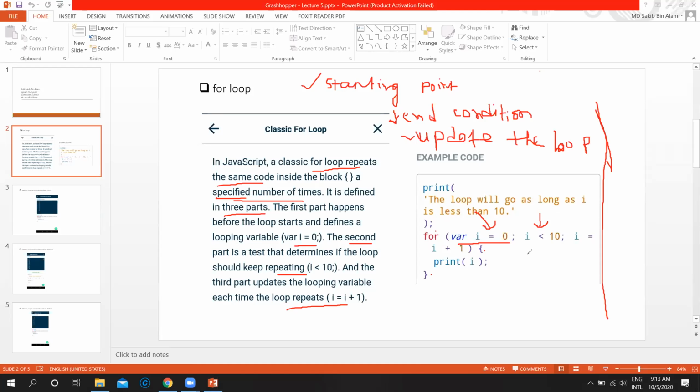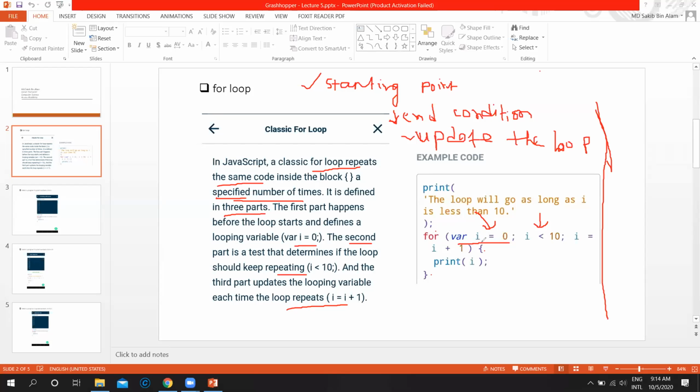So you will understand it if I explain it here. This is our starting condition, this is the end condition, this is I is equal to I plus 1. That's how we will update our loop variable. See what's happened here. Inside our loop, always you have to follow the syntax. Write a for loop. You don't need to worry about it. Whenever you write it, it will automatically be given. For loop, then you have to give three conditions.